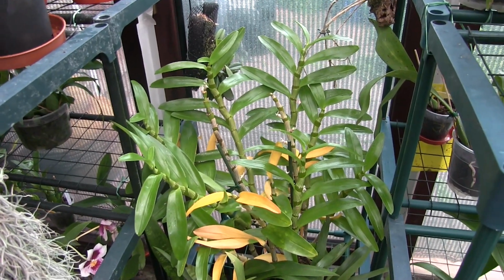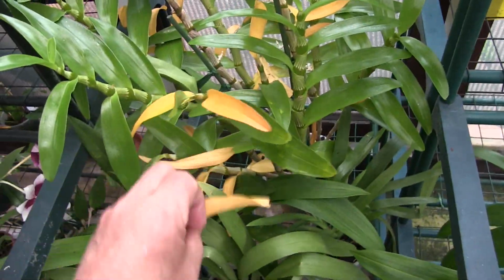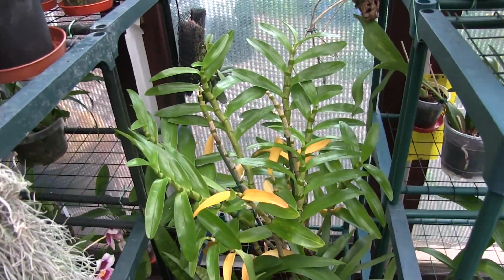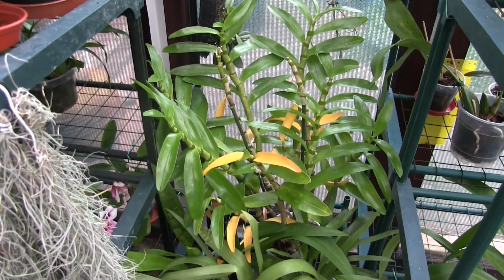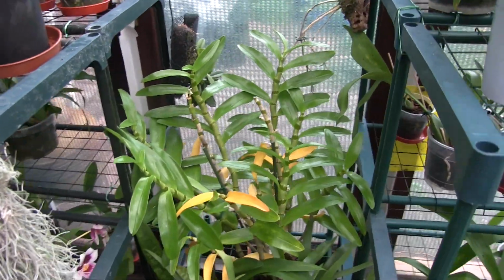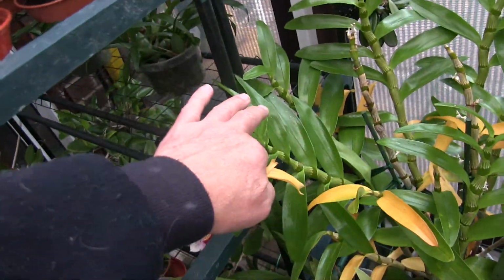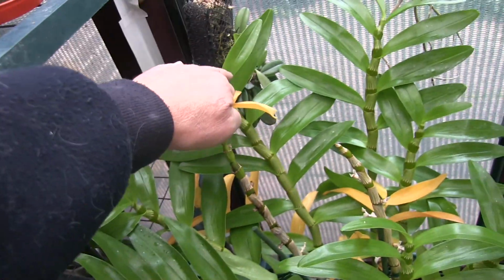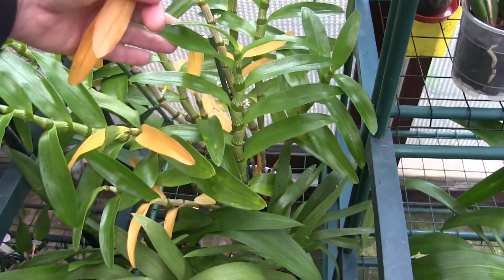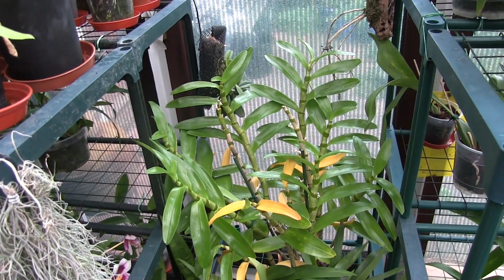There's no need to carry on feeding that one anymore. It's finished growing and its older leaves are dropping, and that's on last year's canes rather than this year's. So it's doing autumn at the moment. What will be left will be some bare canes with maybe an odd leaf or two, maybe none, and then this year's canes, which is all the rest, all the bright green. Going round, you're looking at here, here, here, here, here, here, and here. That's this year's canes, so there's more than enough to produce blooms next year.